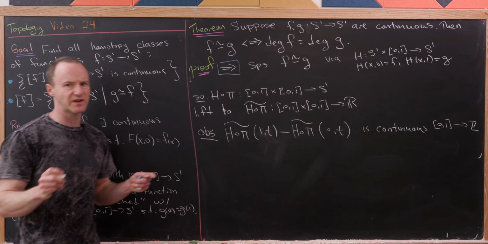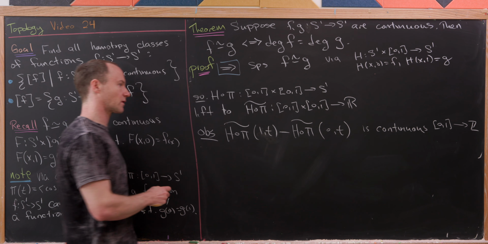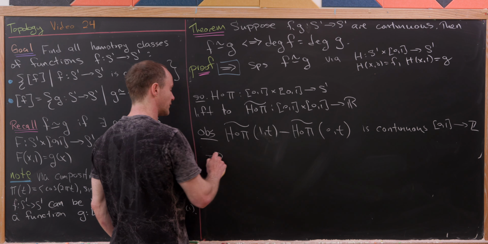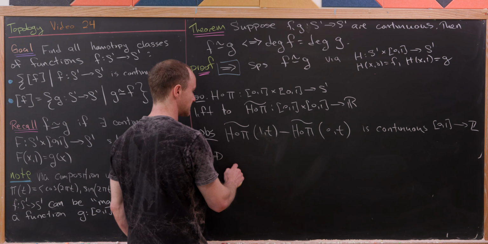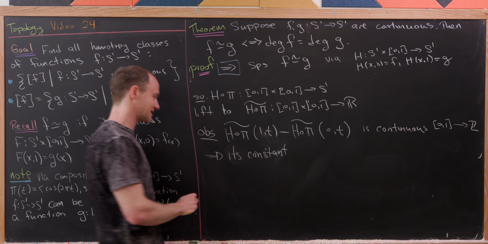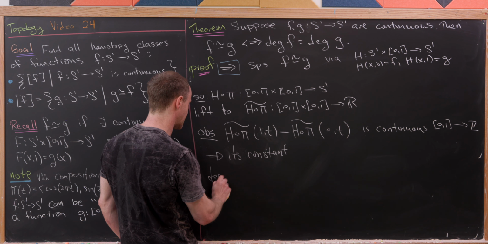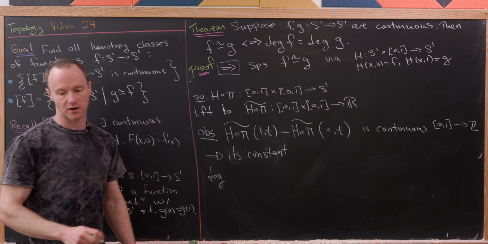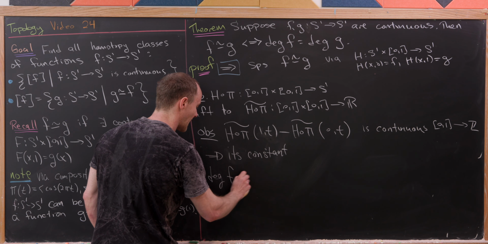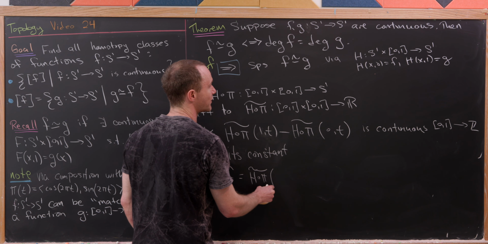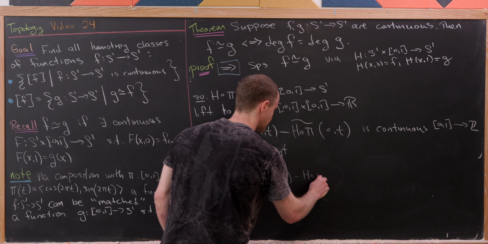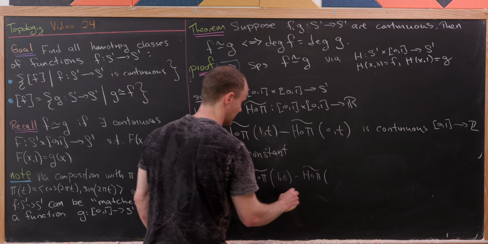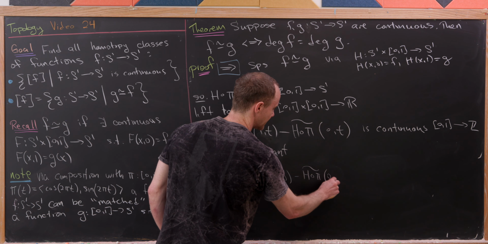And that's via a similar argument to what we had before. But then, again, if we're continuous and we go from [0,1] into Z, that means it's constant. But then we can use the fact that it's constant to calculate the degree of f and the degree of g as follows. So notice that the degree of f is going to be h composed with pi tilde of (1, 0) minus h composed with pi tilde of (0, 0).